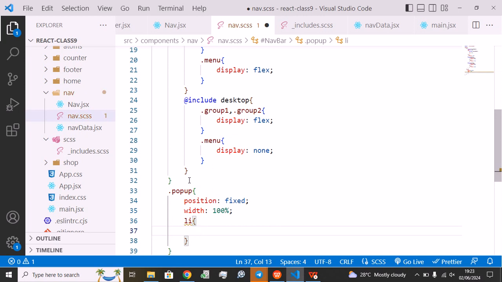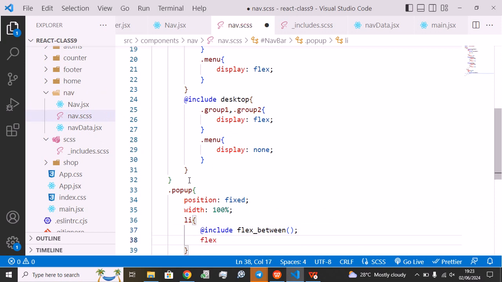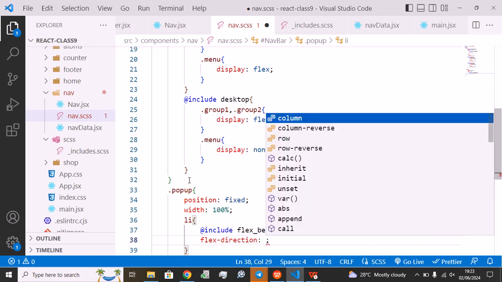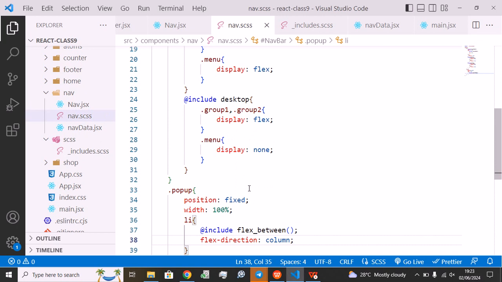Let's do our at include. Then flex between. So what I'm doing now is the flex direction should not be row again, but it should be column, so that it will stack on top of each other. So it should be column. So let's see how this looks.